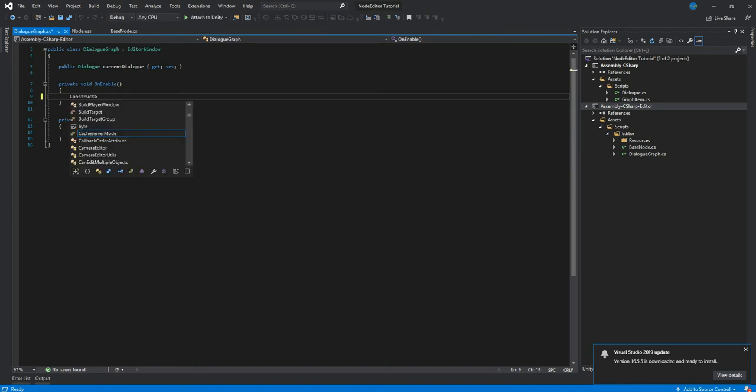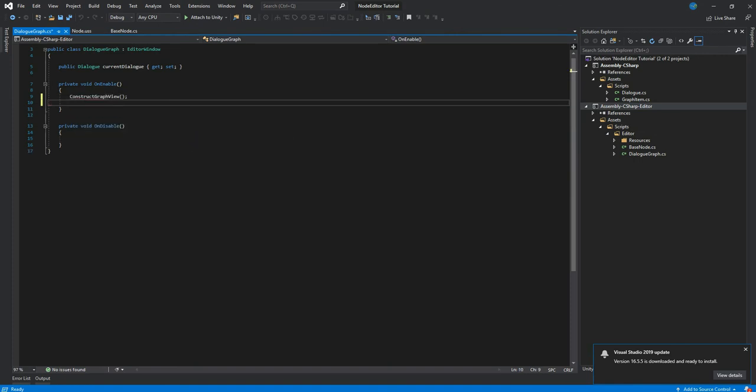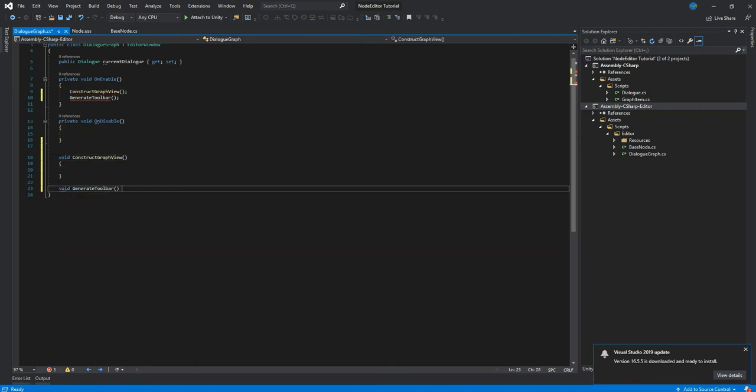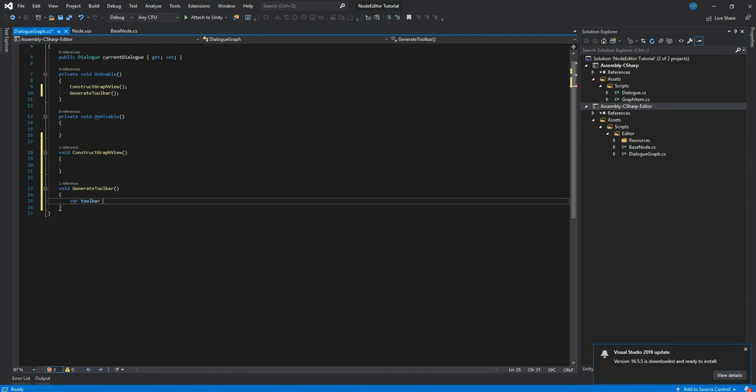In the onEnable, we then stub the construct graph view method and the generate toolbar method. Let's start with the toolbar.